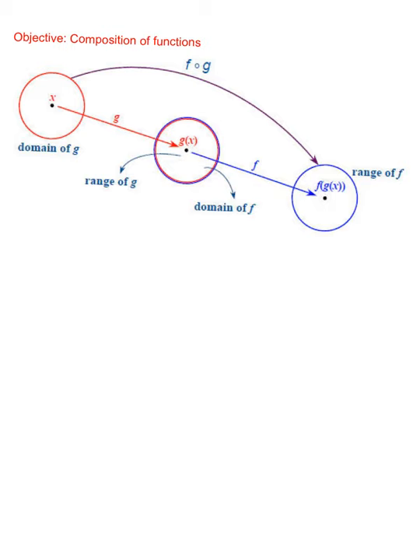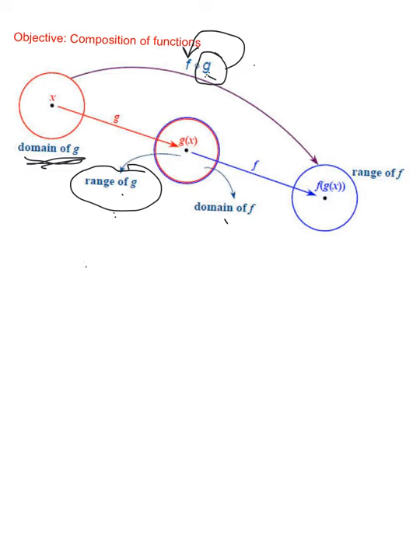Okay, so this is where we're talking about the domain and range. If we're starting with, we start with the inside, right? So we start with the domain of g. We're plugging in the domain of g, and that turns into the range. But the range has to be the same as the domain of f. The range of g, what we get out of g, is then being plugged into the domain of f. So that's really kind of a tricky thing.